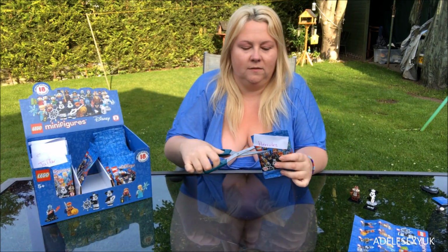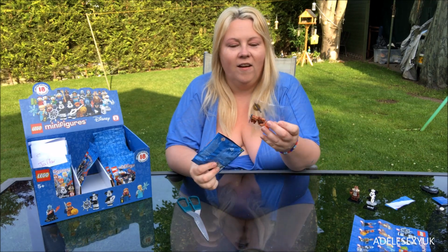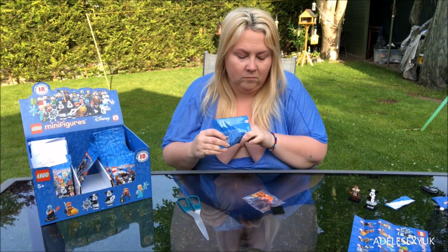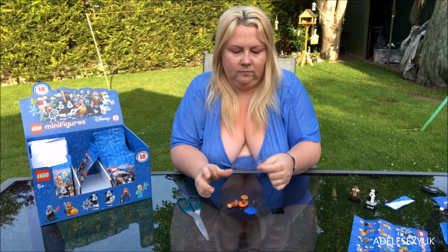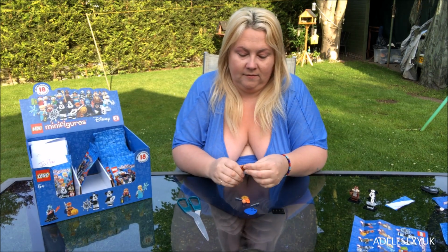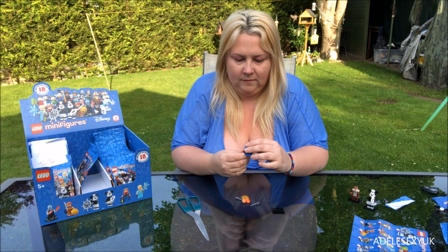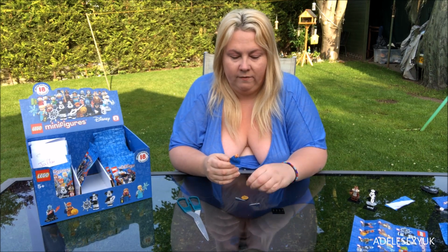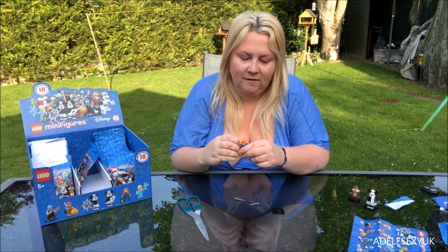I said Hercules for this one. Hercules. Oh, I was right, it's Hercules. But I don't get why it's in a separate bag. There's a cloak as well. Right then. I can't believe I got this one right. I really can't. Put him in this smiley face. You can have two faces on Hercules, either an angry face or a smiley face. Don't honestly believe I got it right. I don't.